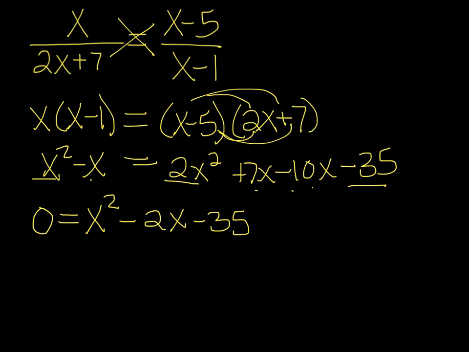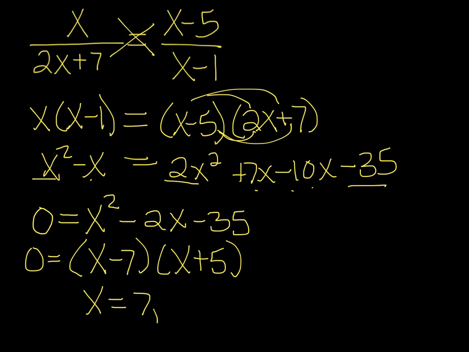And then solving quadratics, remember we have many options. We have factoring. We have the quadratic formula, which you may have to use sometimes. You could do completing the square. You have options. In this case, there are multiples of negative 35 that add to negative 2. That would be x minus 7 and x plus 5. So factoring is a pretty quick way to solve this, because that means x equals 7 and negative 5. And then if you go back and check it, you can see that both of those actually work.